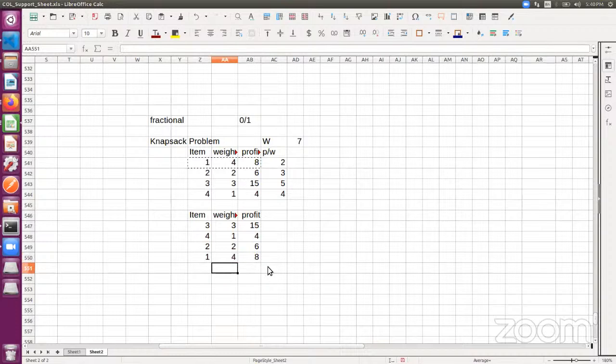Okay. Now I have done the sequencing. Now I would find out how much fraction of each item I'm taking. If my sack has enough space, that is, it can hold the entire item, I'll take the entire item. Else I have to split this item and put a part of it, a fraction of that item. And what fraction I'm taking is to be filled over here.